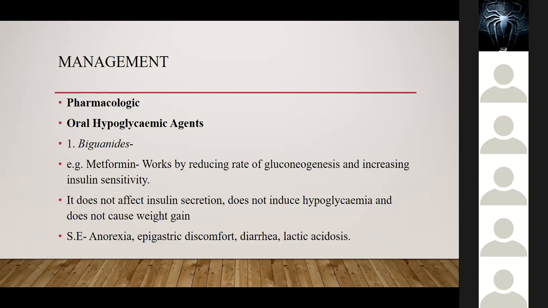The target is that you want to get a sugar level of less than 7 in the initial phase. As it goes down, you're getting a sugar level of less than 6. Fasting blood sugar level of less than 6. So you need to combine your medications, and we'll be talking about them. Initially, we'll first look at the oral hypoglycemics. A common medication we tend to give is metformin. Metformin belongs to a group of medication called the biguanides.